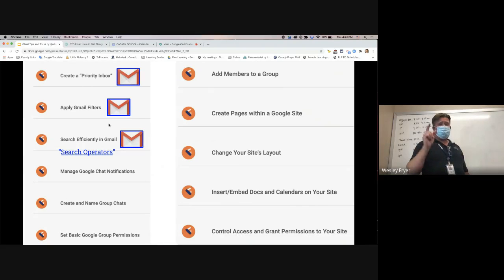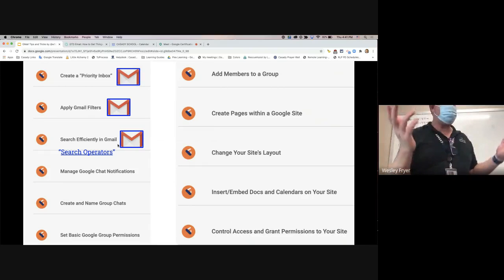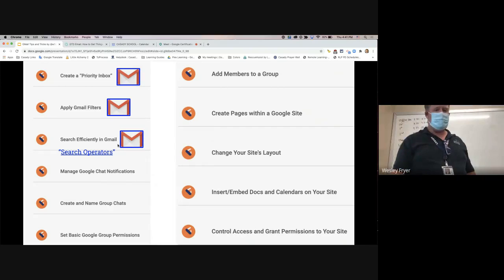We've gone through filters. Let's talk a little bit about the Gmail search operators. And then I'll show you these practice activities, and maybe you can tell me which ones we want to do, and we can go through those or whatever. I think I have kind of a hard stop at 5, which I probably need to text my wife to remind her to come pick me up here in a little bit.